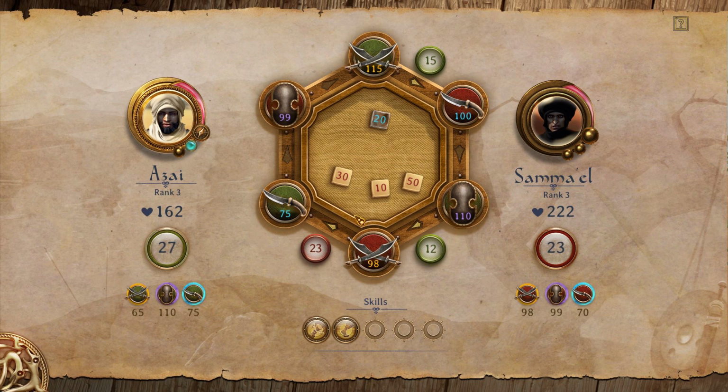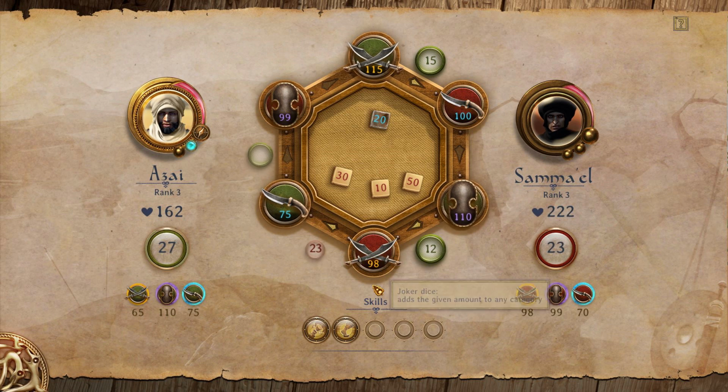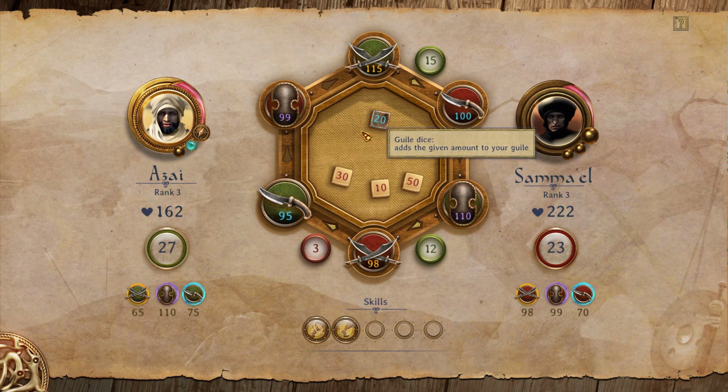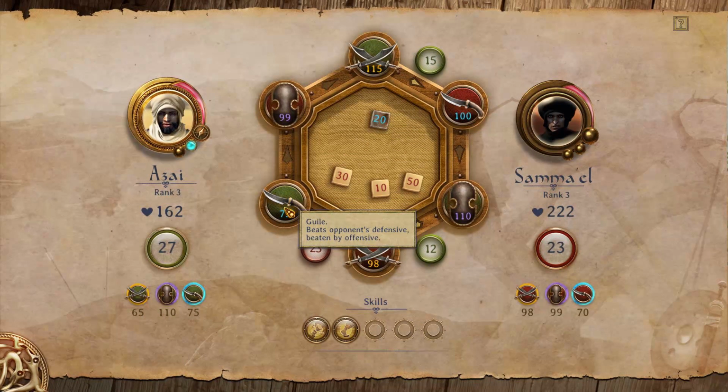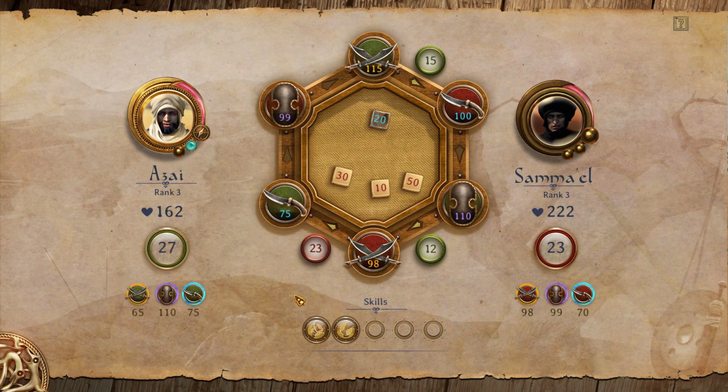Down to 15. We have another 50 right here, though. This is a Joker die. I can apply it to any category, so I'm just thinking here. You can tell which attribute these dice will apply to. There are 3 Joker dice on the table at the moment, but you can tell which category they will apply to because of the color.